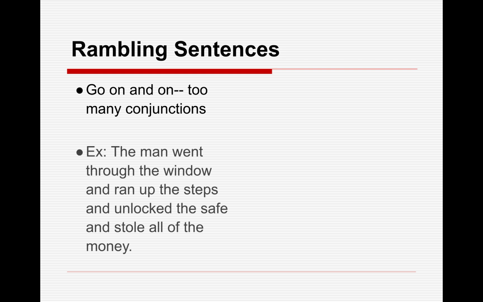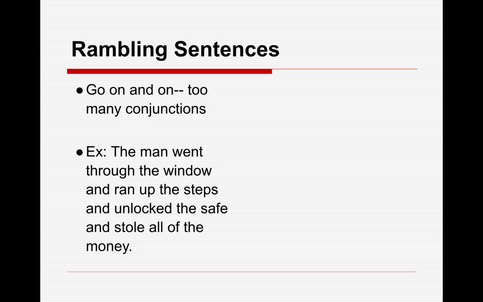First of all, the definition, and this is what you have to put in your notes. The definition of a rambling sentence is that it goes on and on and on. Too many conjunctions, okay, is the way to put it. And conjunctions, usually it's the word and, but sometimes it's so or but or, any of those fanboys words. We call them fanboys, even though they're technically called coordinating conjunctions. But fanboys are an easier way to remember it. For, and, nor, but, or, yet, so.